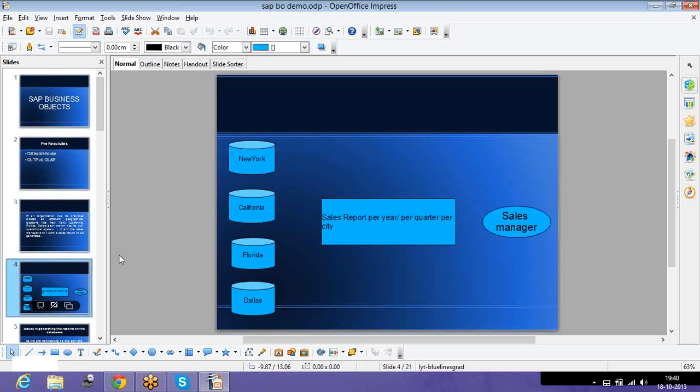Each geographical location has its own database, so whatever data is available would be stored in those heterogeneous databases in that location.